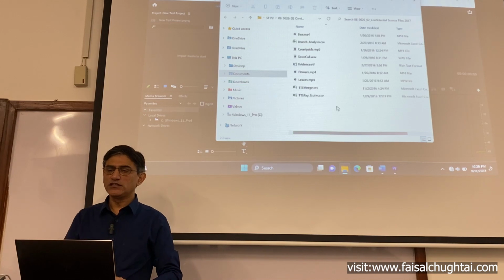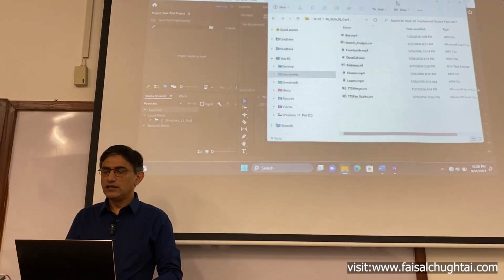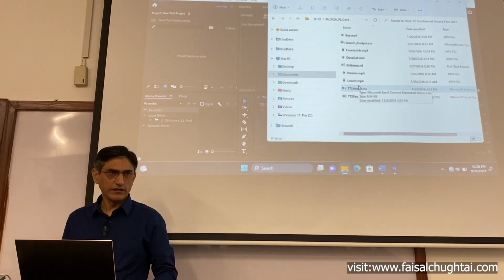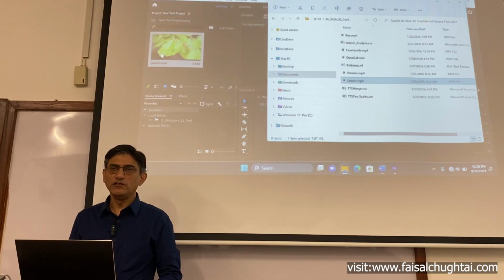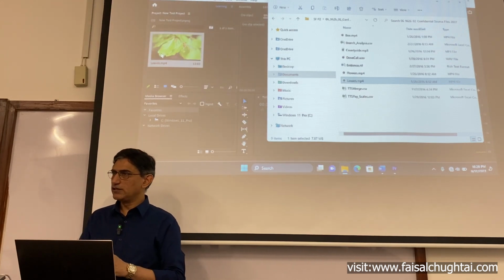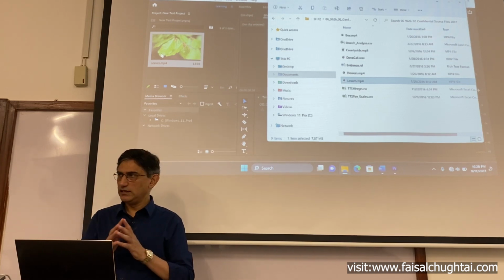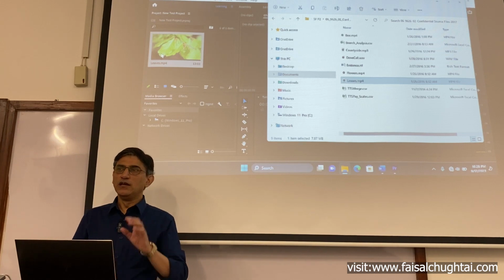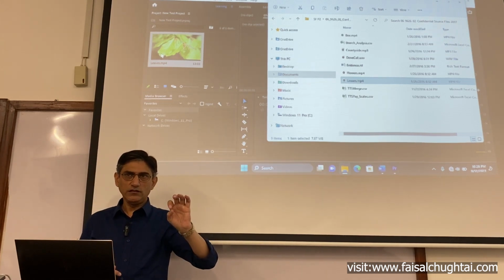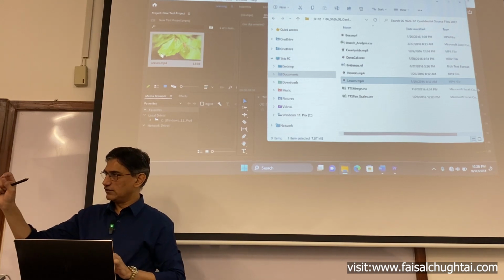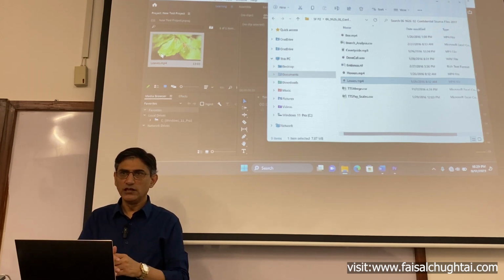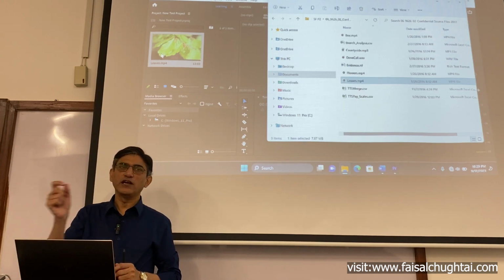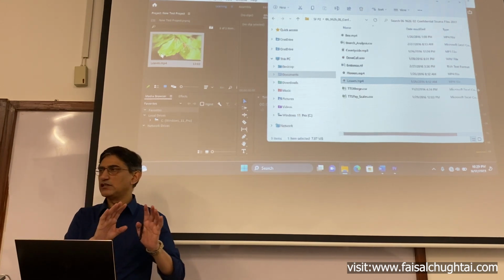All right. So, say for instance, I want to import leaves.mp4 into my program for editing. What I can do is I can click, drag, and drop it in the project window like this. And you'll see that using this simple method, I can import any footage, any clips, whether video or audio, into my program. I did tell you that you can go through the proper menu as well. Go to File, Import, go to the directory, select the footage or the clip, and click on OK, and it will be imported. Or alternatively, this is a shortcut method where wherever my files are, I can simply click, drag, and drop them into my project to get them imported. So that is what I have just done.